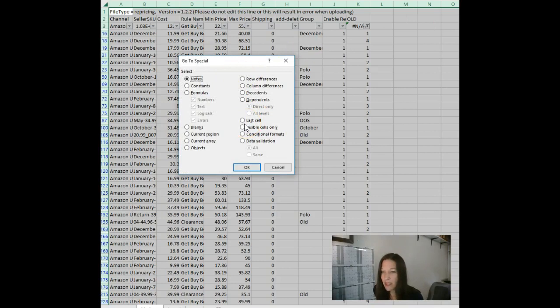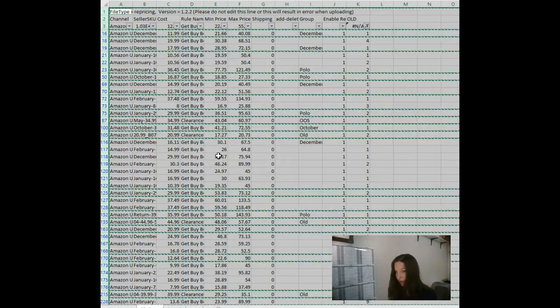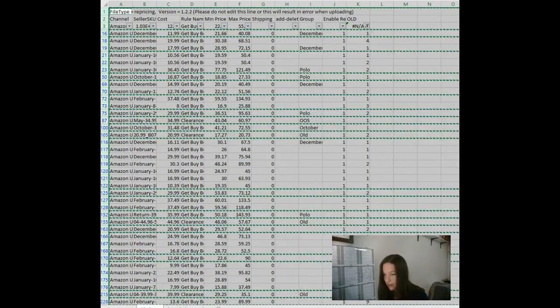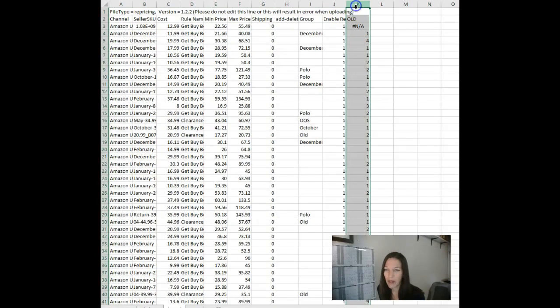And it brings up this option box. We want visible cells only. That's going to let us copy and paste not the data that's hidden by the filter, but only the stuff that's showing. So now I can Control C. I can bring it over to my Bqool tab and Control V. Now I don't have a lot of hidden data. I just have what you see is what you get. That's what I have right here. If we had tried to copy and paste before, it would have either copied everything or made an error. Both are bad, right? We don't want those.